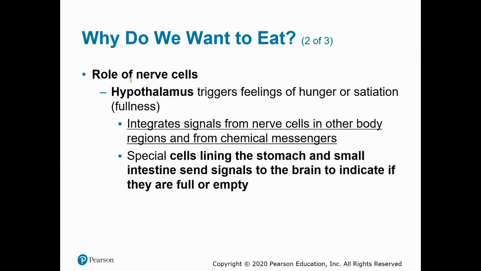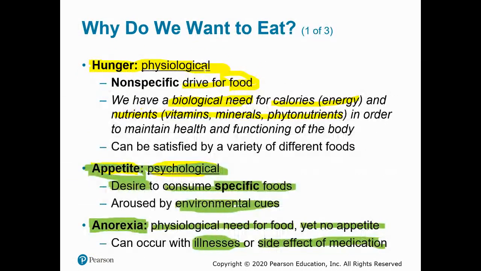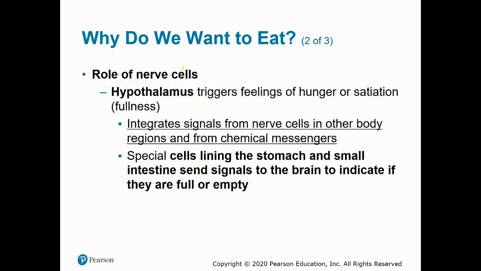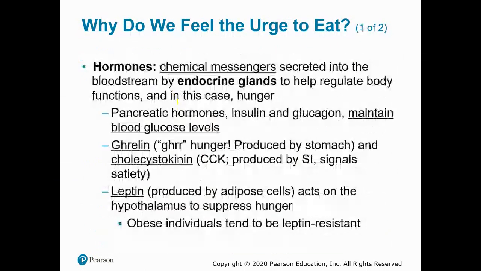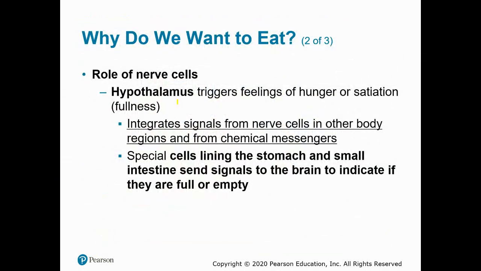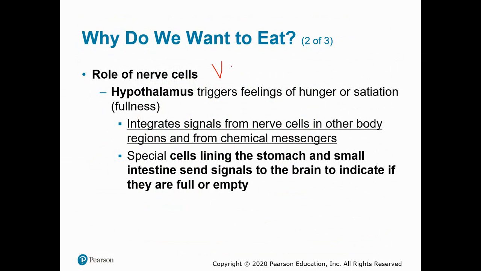So, let's see, coming back to hunger, maybe I'll switch back to yellow then. As I said here, hunger is physiological, so coming from the body, especially the digestive organs, but ultimately the brain is involved, right? So the organs of digestion have to somehow communicate up to the brain. And they do that. Maybe it's not listed in this text, and you don't necessarily need to know this, but at least one of the communication pathways is the vagus nerve, especially if you've studied anatomy and physiology. You might be familiar with the vagus nerve.